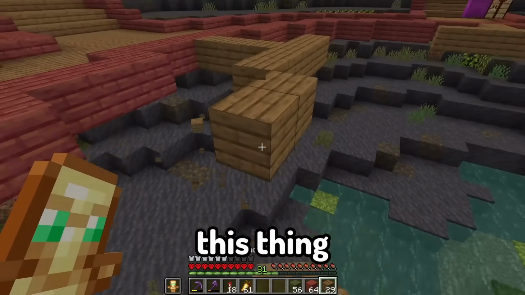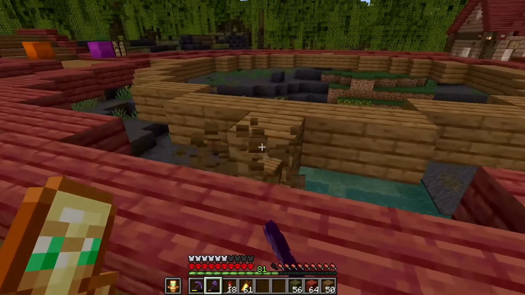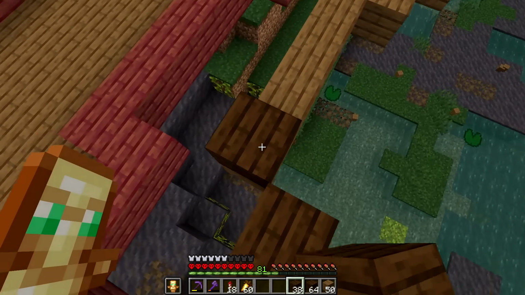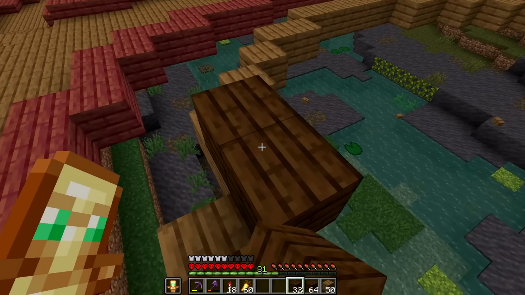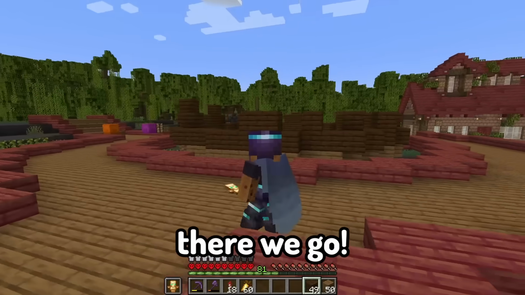Now let's start building this thing. First, we gotta make a circle frame. There we go. Just a nice little circle inside a circle. Okay, let's start building the base of the tiki face. Let's just do some random up and down Z thingies. Oh, this is gonna be a struggle here. There we go. Something like that.